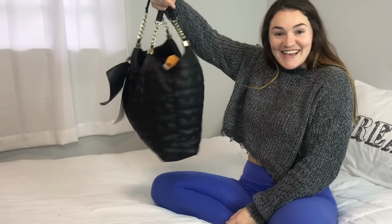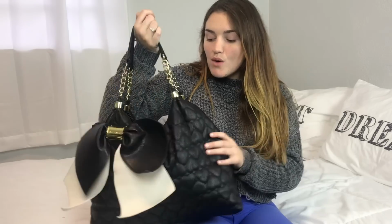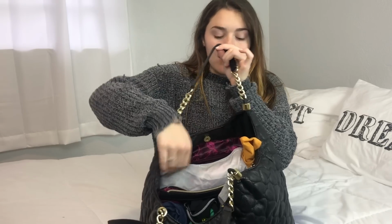But this is perfect for a week vacation. Actually, there's more than enough in here for a week vacation, and not to mention, it's not too heavy. It's really not too heavy. And I know one thing that I did leave out is toiletries, because those are up to you. They vary a lot between individuals. So there is still room, as you can see, where you can tuck things in.